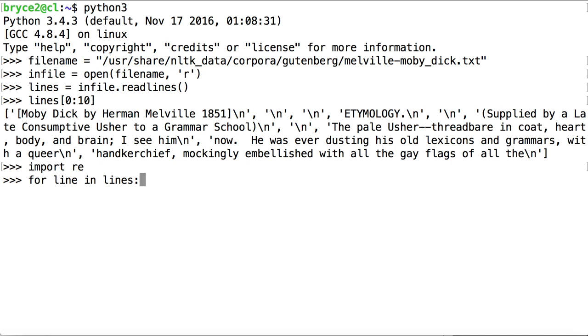We'll start a for loop, iterating over the lines. And then we'll use the match method in the RE module to find out if the name Ahab is in that line.